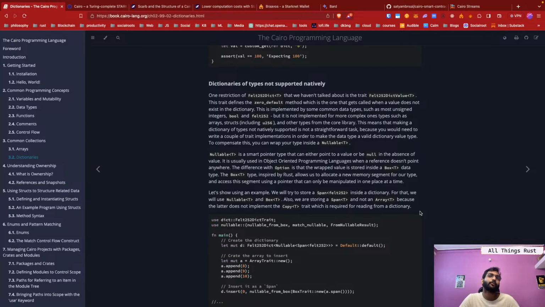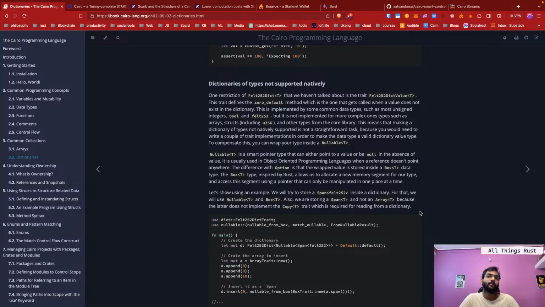It is usually used in object-oriented programming languages when a reference doesn't point anywhere. The difference with Option is that the wrapped value is stored inside a Box data type. So Box is sort of a smart pointer in Rust. The Box type, inspired by Rust, allows us to allocate a new memory segment for our type and access this segment using a pointer that can only be manipulated in one place at a time.